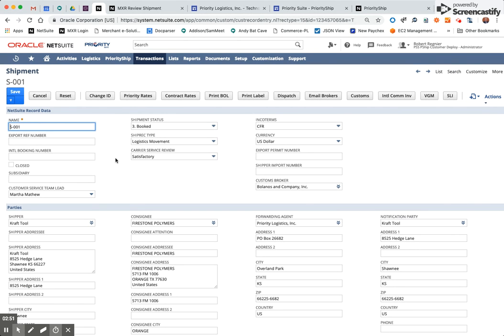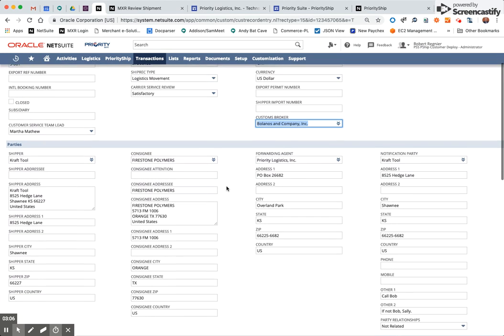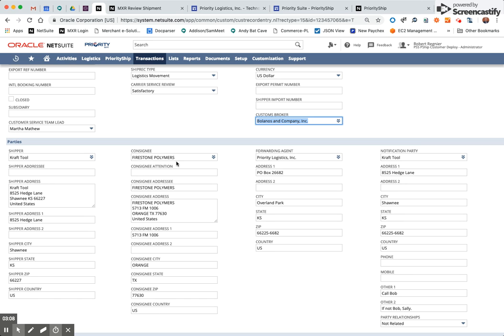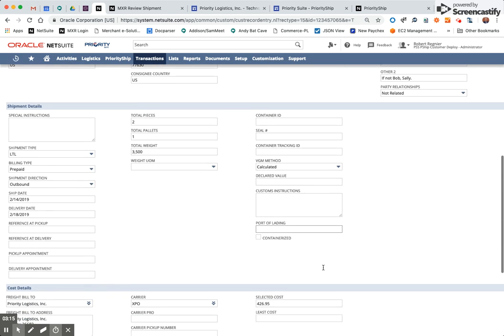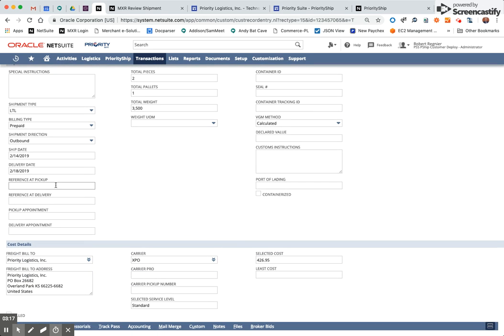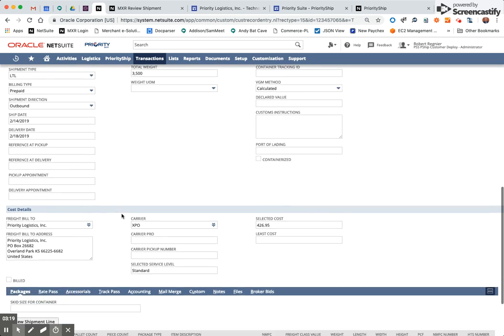So this is a standard NetSuite presentation of a record, and I've got a name and I've got all kinds of different data elements. But I wanted to come in and check and make sure my customs broker was set up properly. You'll see I've got my shipper, my consignee, my forwarding agent, a notification party if I needed one, all kinds of different information about that shipment, including all your references and pickups, et cetera.